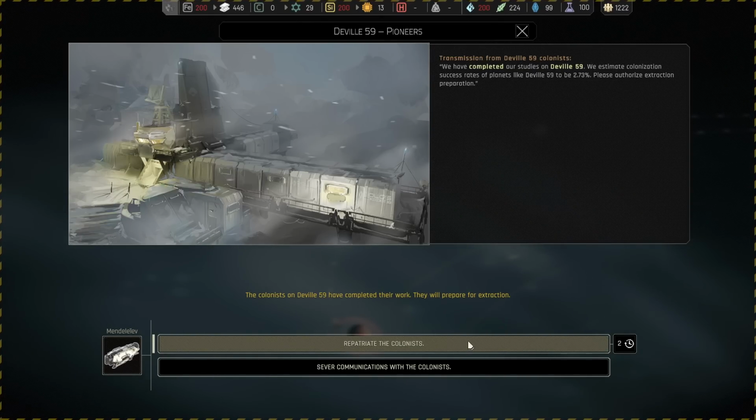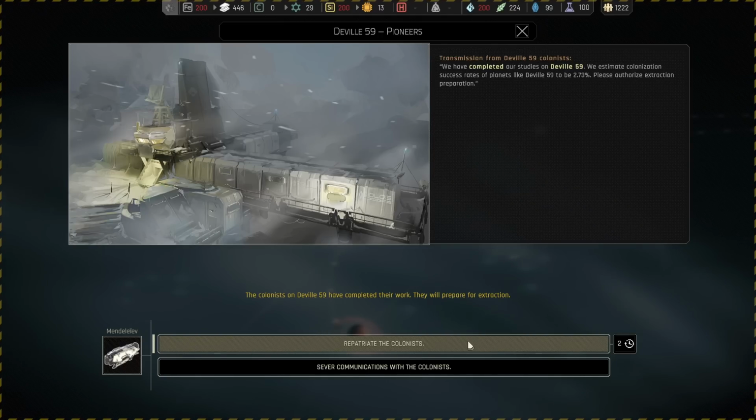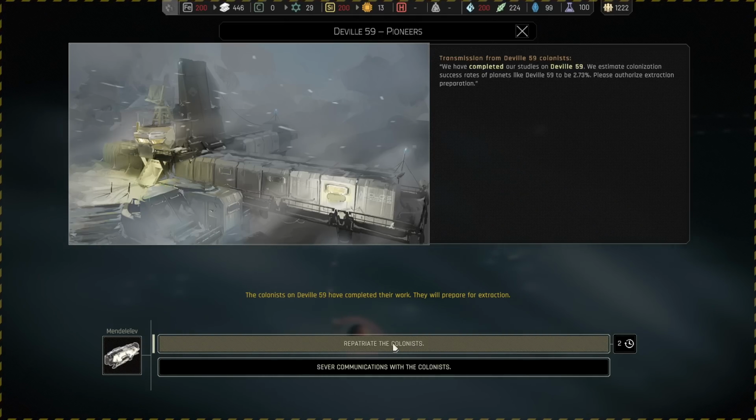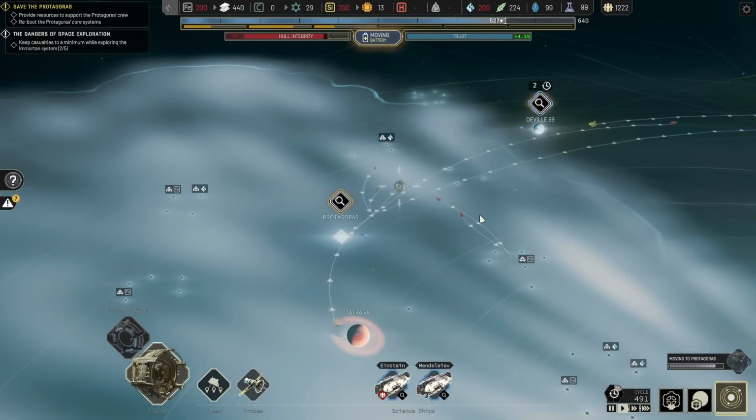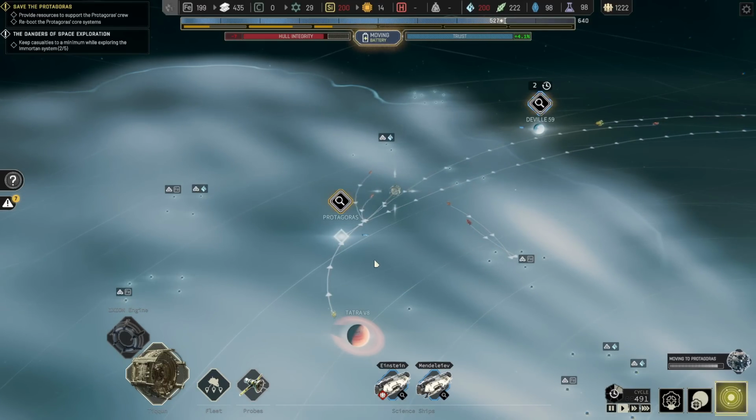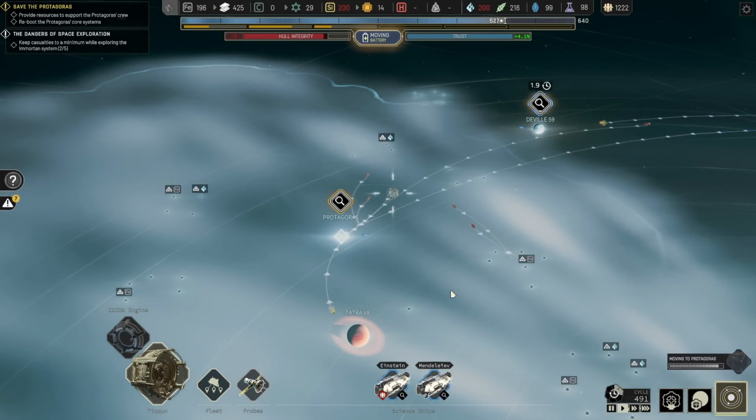That's fine. I mean, 2.73, I don't think a lot of people would roll those odds. I mean, some might, but all right. We'll get them back safely. That's okay. That's fine. And then we'll need to ferry them back here to the Tiqqun afterwards.